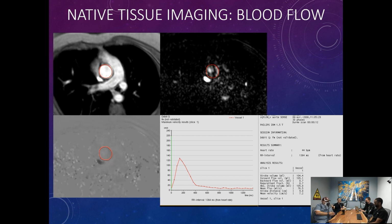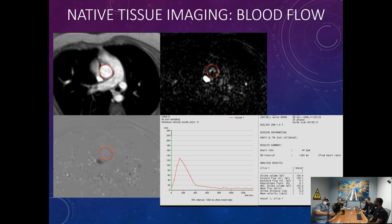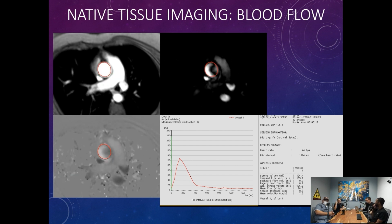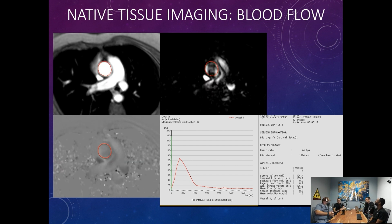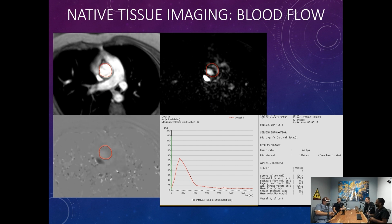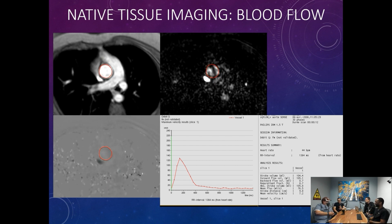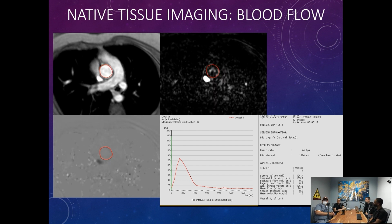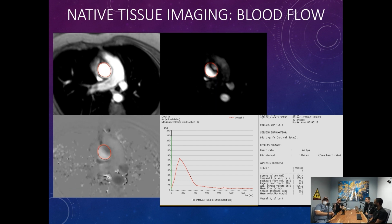And as Clint was saying, often the patient's going to have an echo or something where we can measure blood velocity. So we can ahead of time sort of say, hey, the echo got 250 on the velocity. So let's maybe do 260 or 270 so we make sure we don't alias, and so we can take like an educated guess.